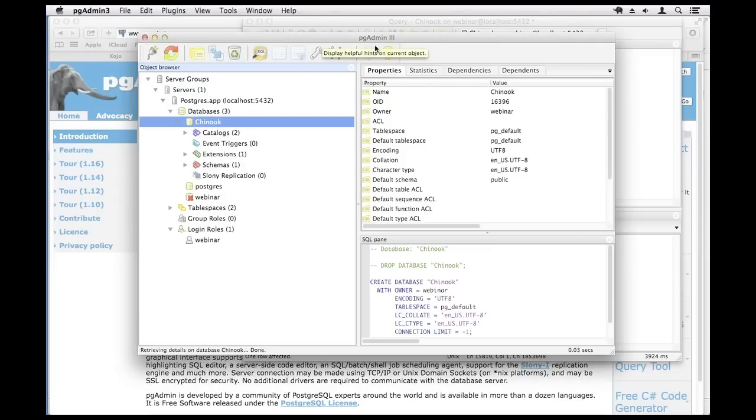Now, to use Postgres with Xojo, you need to have the Postgres plugin in your plugins folder. It's in there by default, so you shouldn't really have to copy it over there. But if you do have to copy it there because you removed it for some reason, you will have to restart Xojo in order for it to reload the plugin. But once the plugin is in place and you're using Xojo, you have access to some classes. And in particular, the PostgreSQL database class. So let's take a look at a simple example here.